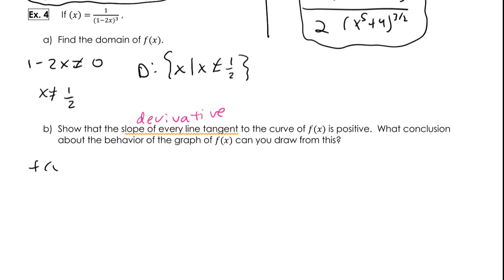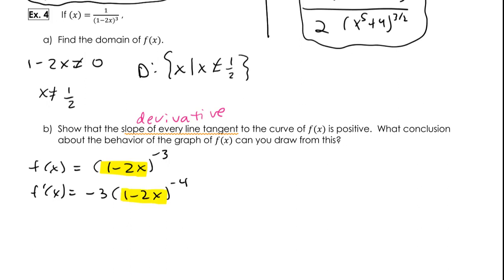We know f of x, we can rewrite this, remember, as 1 minus 2x to the negative third. It avoids quotient rule, and there's nothing in the numerator. So now when we go to take the derivative, for sure chain rule, because the stuff inside is not just one unit. Go ahead and bring the negative 3 down. You have 1 minus 2x to the negative 4. The stuff inside, we wrote it. It's like along for the ride, but we can't forget about it. And then that derivative is negative 2. If you clean this up, you're going to get 6 over 1 minus 2x to the 4.